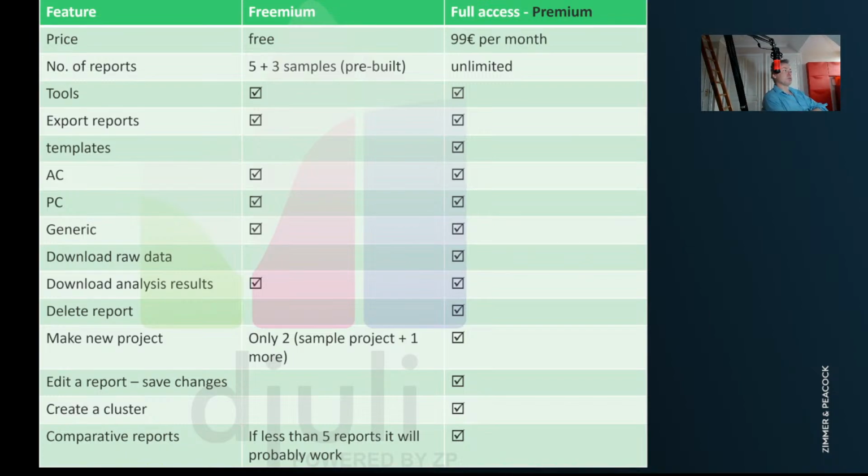What do we mean by tools? Tools mean how to calibrate data, how to apply filters to data, how to do things like area under curve on data, how to do feature analysis. Does this feature minus this feature equal this value? That would be the kind of thing. So tools are there. Exporting reports, so you can export the report as an Excel or a PDF, that's available in both.